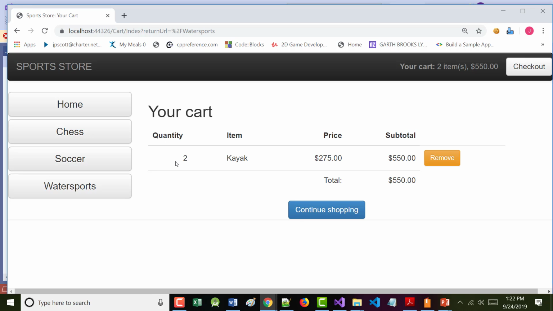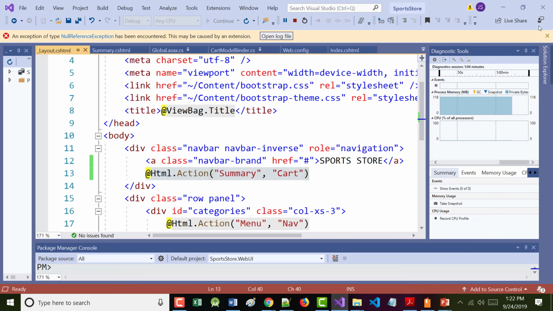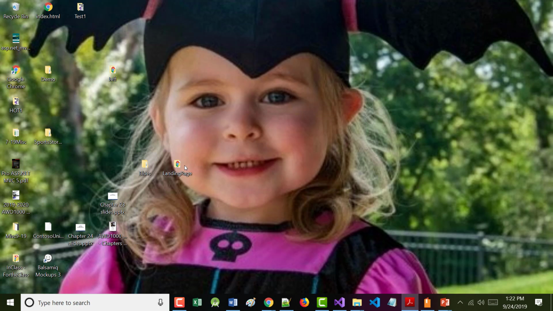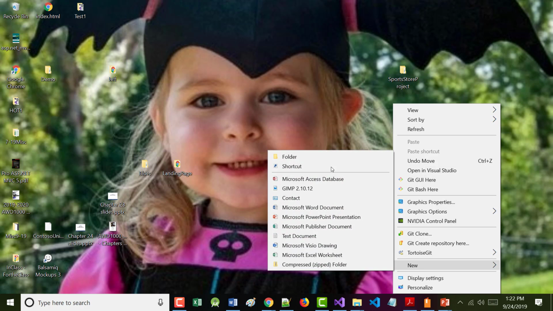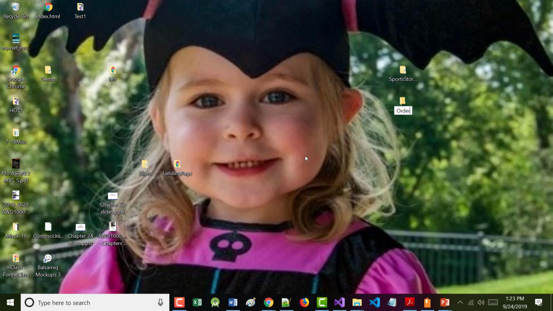I'm going to recommend that you do this. If you look up on the screen, everybody should do this right now. Up here on my desktop, there's my project, Sports Store. I can tell this wherever I want my emails to go. I'm going to add another folder on my desktop, and I'm going to call it Orders. And that's going to hold my orders. That's what we're going to be adding in just a couple minutes. You don't have to do that.